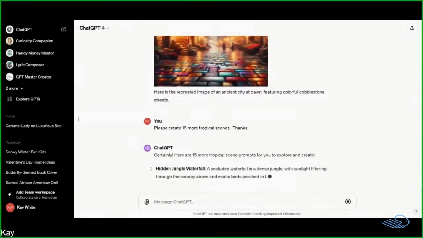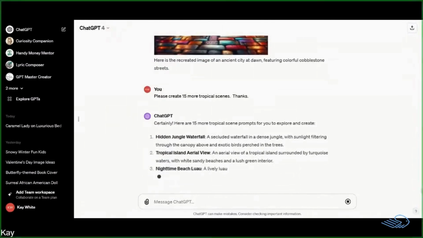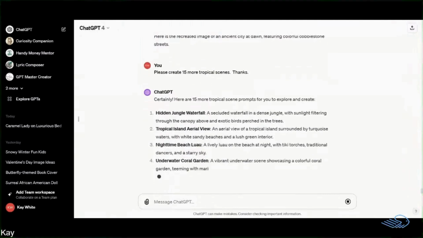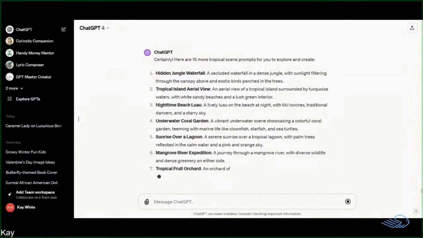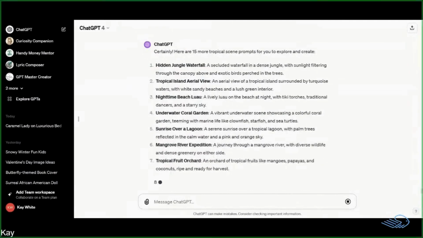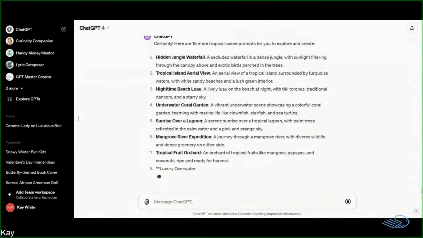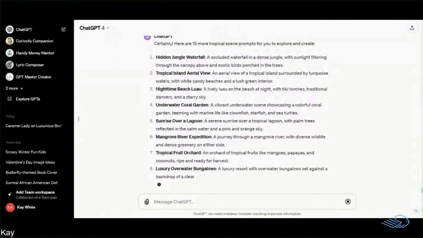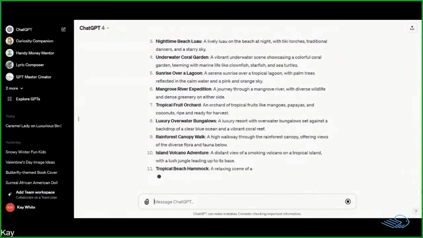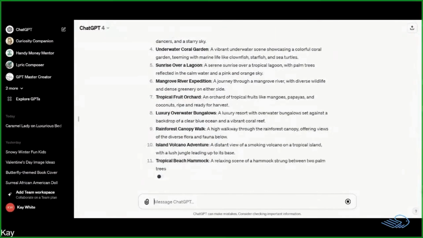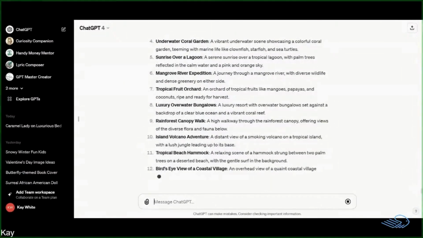I would test them. You want to go in and test a few of them and see how they look, see if they're giving you the quality that you need. If not, you can come back and ask ChatGPT to adjust the prompt and make some changes. You can give it whatever changes that you want it to show.